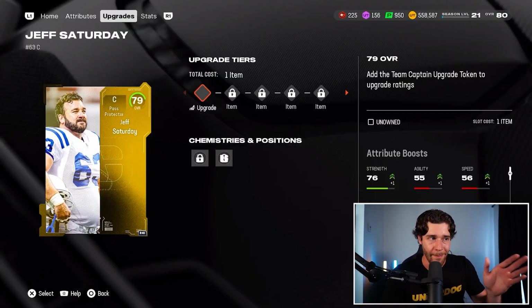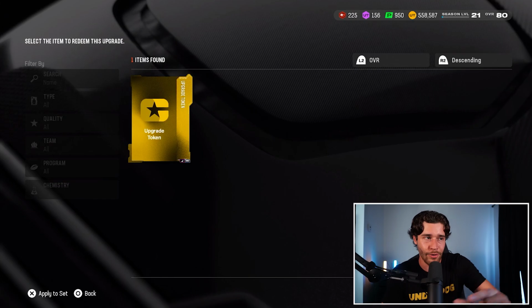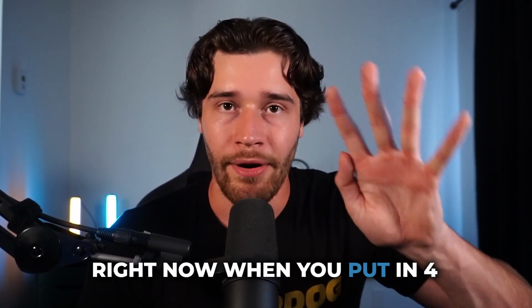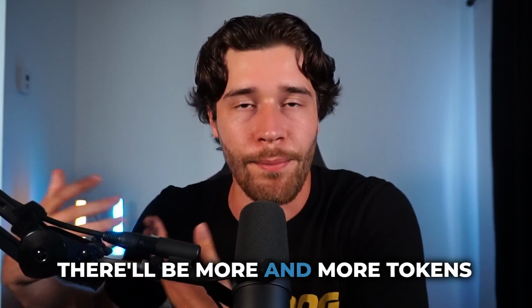So once we get our token, I'm going to go to the Upgrades tab on this card. I'm going to click X. That's going to allow me to find my token, and then I can put this token into the card and boost him to an 80. So on and so forth. These cards will go up to 84s right now when you put in 4 tokens, but as the year progresses, their overall is going to go higher and higher, and there'll be more and more tokens available.